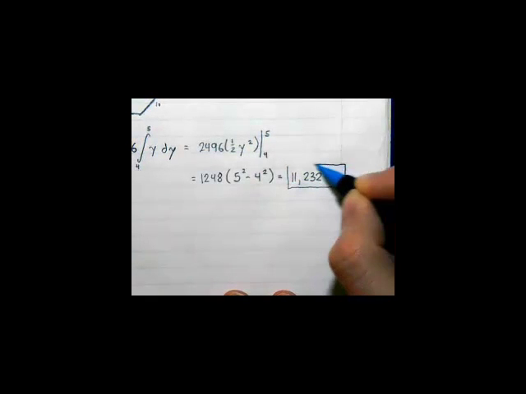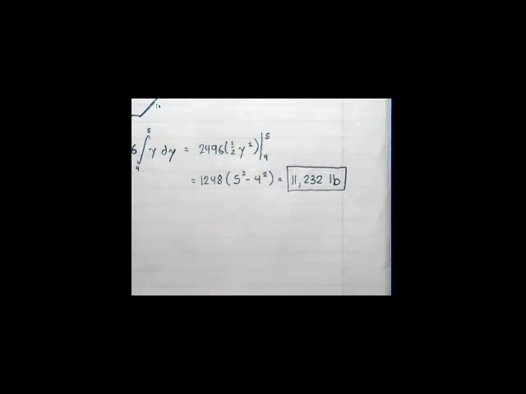So that's interesting. The bottom 1 foot strip has actually a considerably more amount of force acting on it than the entire one side of the box does. Because the last one we did was the side of the box. We got 7,800 pounds. This is just that bottom 1 foot strip, and we get 11,232 pounds. So depth makes a huge difference. So, okay. That's kind of fluid pressure in a nutshell. Okay?